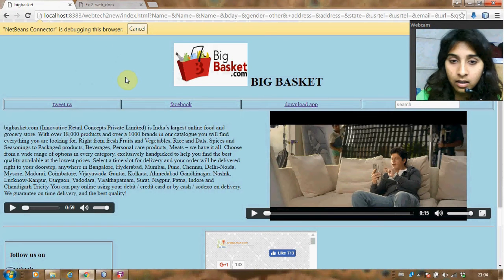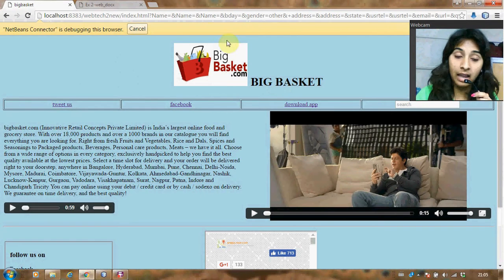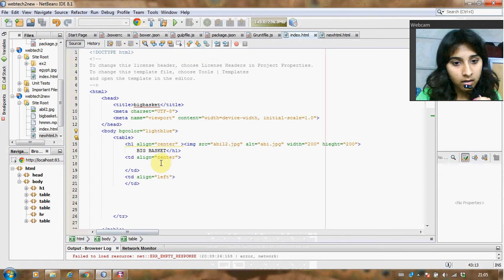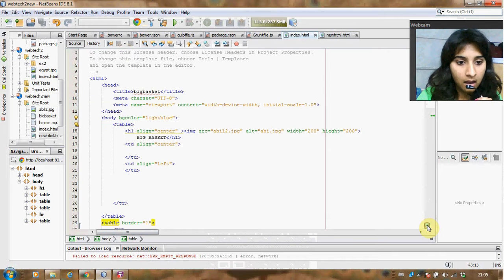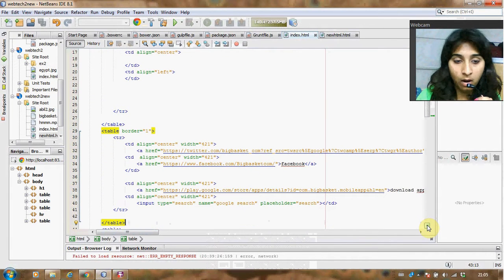Yes, this is the light blue background color, and this is the image that I have given, and I have aligned the image as well as the name, the heading, to the center. Now there's another table, and I've given the border as 1 so that the border is visible.